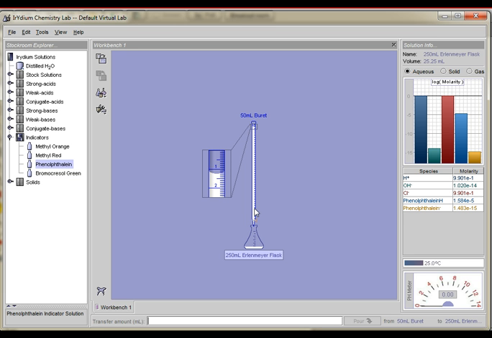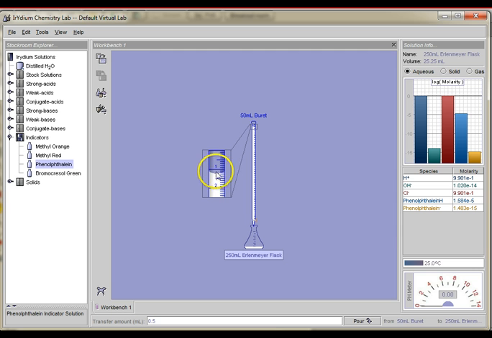Okay, so in the meantime you are working on that, I'll proceed with the titration. I'll keep on adding a little bit of base into the solution. So let's say I'll add 0.5 milliliters of base. Okay, a small quantity at a time. We'll add 0.5 milliliter of base into the Erlenmeyer flask, into the acid.